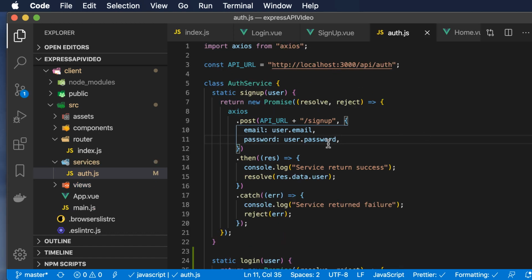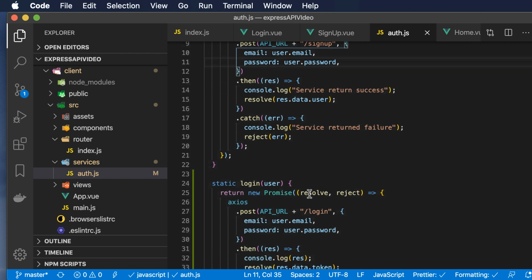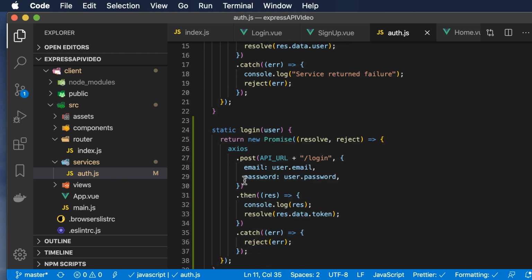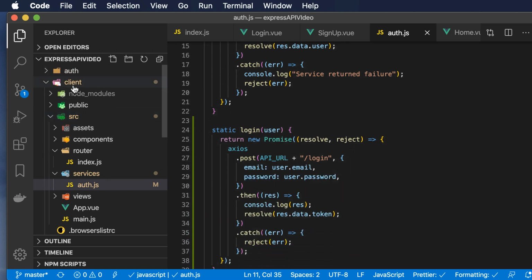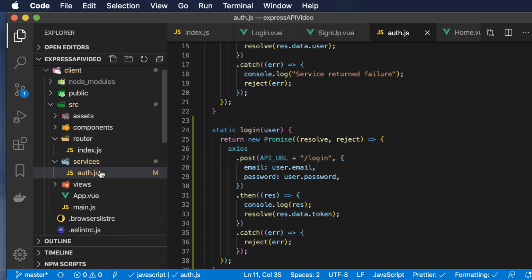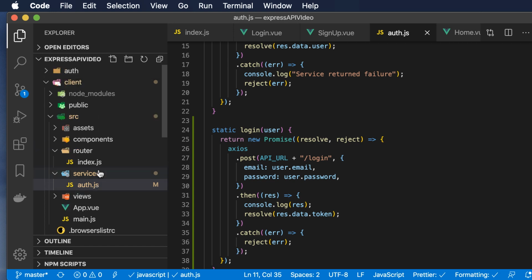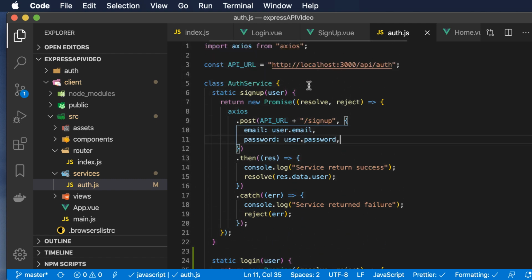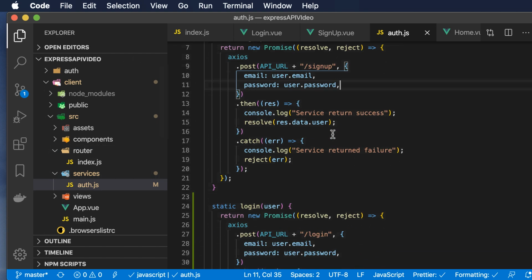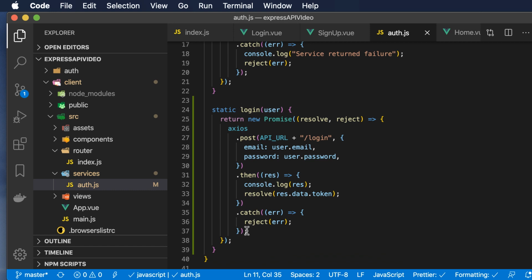Next, now that users can sign up, we're going to make a login functionality. We're making these changes once again in the client. The only change we make to our Express API server is adding in the CORS module that allows for cross-origin requests. So under our services folder in our auth file, we'll create a new login function that can get called, that will make a request with an email and password to log in.